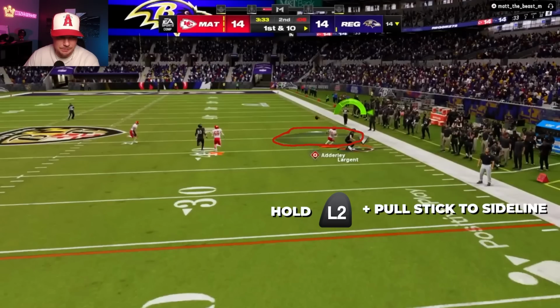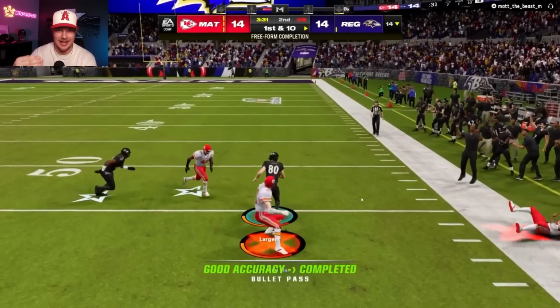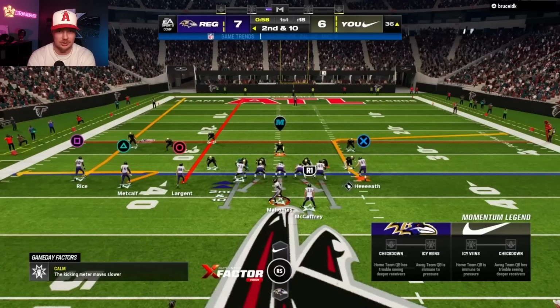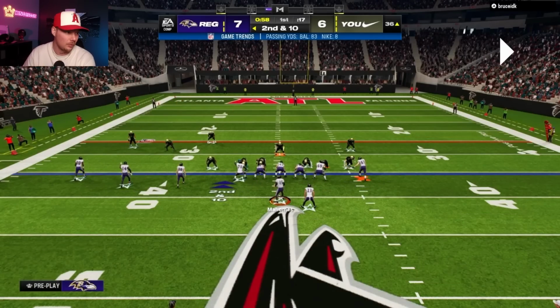I hold L2 and pull my stick, and I pull this outside of the circle and aim it back towards the sideline as much as I can. That is where we want to aim it, and you can just drop this in, and the DB will not be able to turn his feet and go to that ball before you can drop it in.